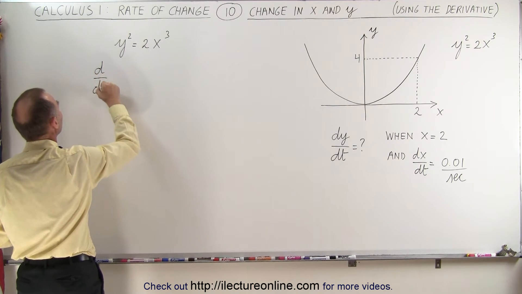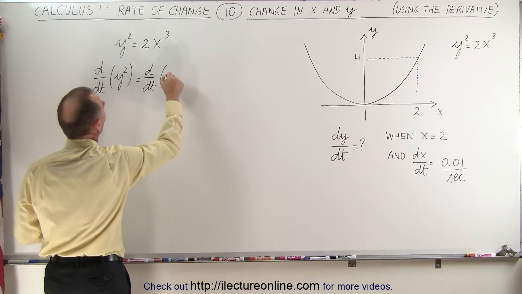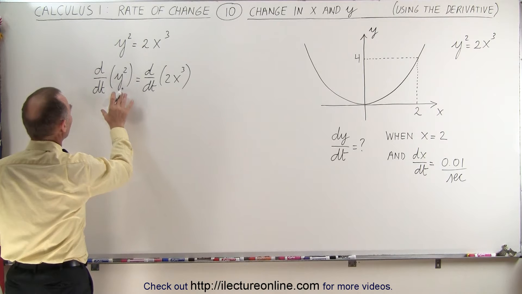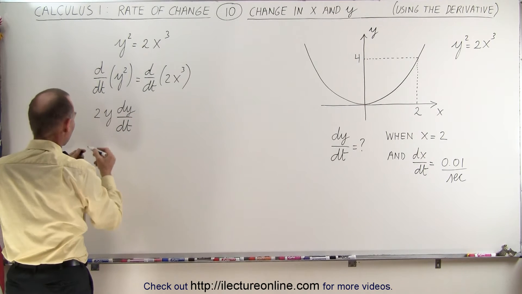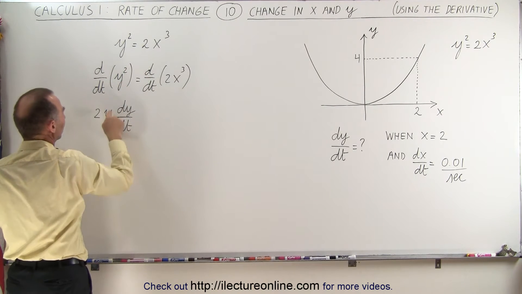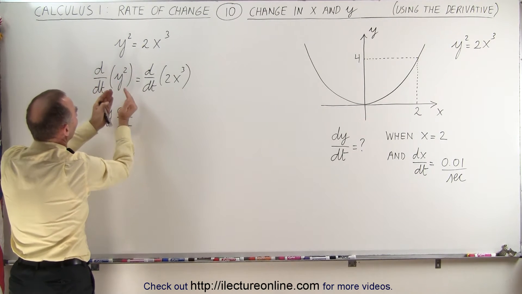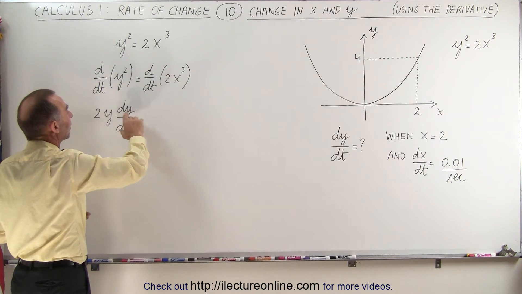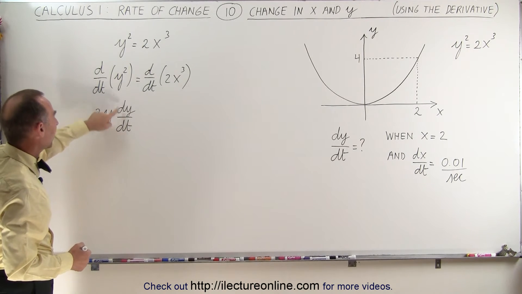So we're taking the d/dt of the left side: the d/dt of y squared is equal to the d/dt of the quantity 2x cubed. The derivative of the left side becomes 2y · dy/dt. Think of it this way — if we had something in parentheses squared, we take the exponent, put it in front, giving us 2y to the first power, then times the derivative of that quantity with respect to time, which is where we get the dy/dt from. Normally if we take the derivative with respect to x we wouldn't have to do that, but here we have to make sure that we write dy/dt.